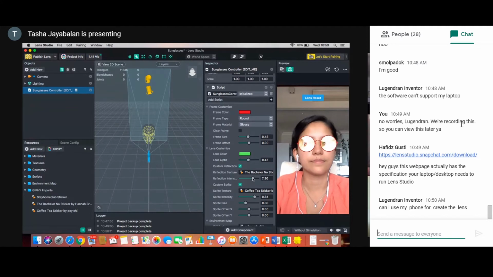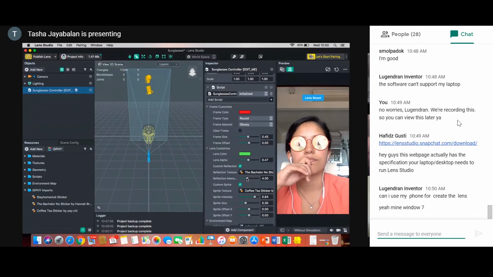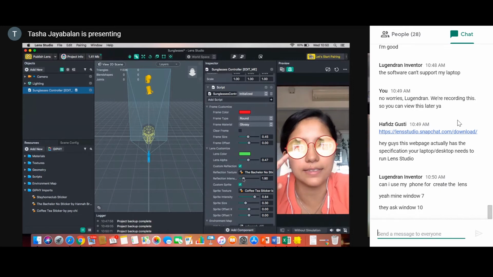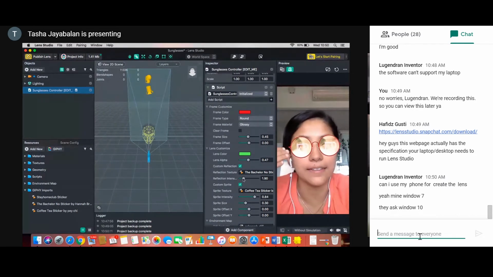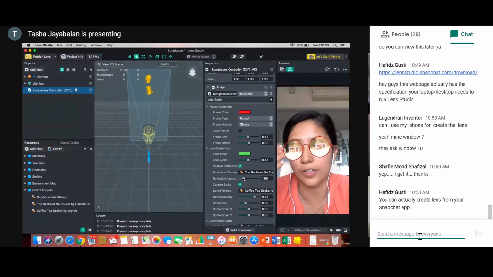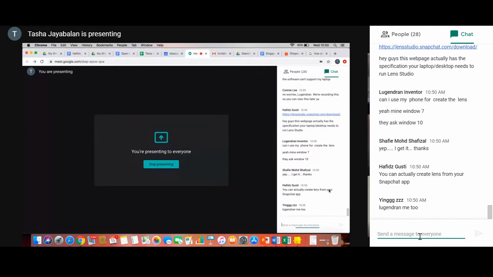how the reflection becomes stronger or weaker, whereas the custom sprite is like the little icon that's just placed on the sunglass lens. Essentially, the reflection texture is the layer behind the custom sprite, the thing that's actually in real life, you could say, reflecting off your sunglasses, whereas the custom sprite is this coffee cup that I've now put in there. That's essentially the figure on top, if that makes sense. Yeah, sure. Okay, thank you. I understand now.